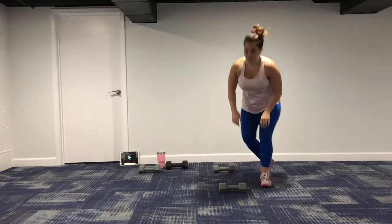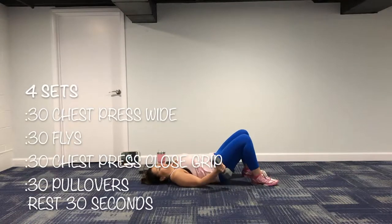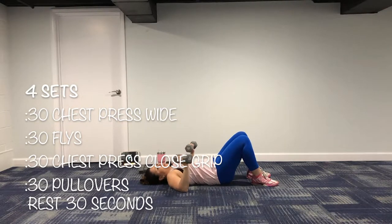So the first exercise we're going to do is just a chest press, a wide grip. So you're going to grab your dumbbells and just press up like this. You want to be able to do the exercise for the whole 30 seconds. So if your weight gets too heavy at all during the workout, just slip down to a lighter weight.